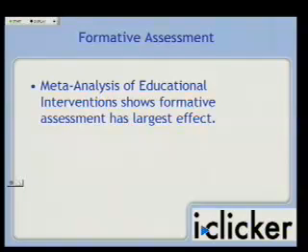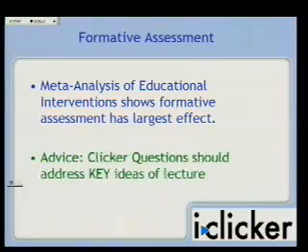And what they find out is that the thing that has the largest effect size, the biggest improvement in student understanding, can actually be attributed to formative assessment. It's essentially letting the student know where their weaknesses are so that they can work on that area. Give them feedback. And so I think this idea of formative assessment is absolutely a good reason to use this. I think it's one of the reasons that Mazur and others saw improvements in their work.